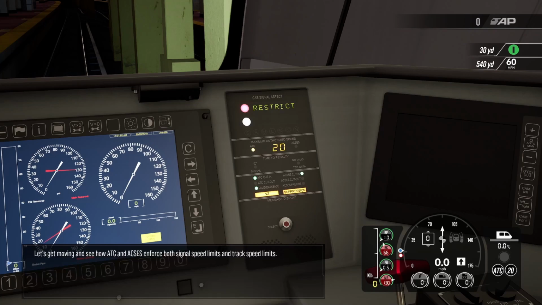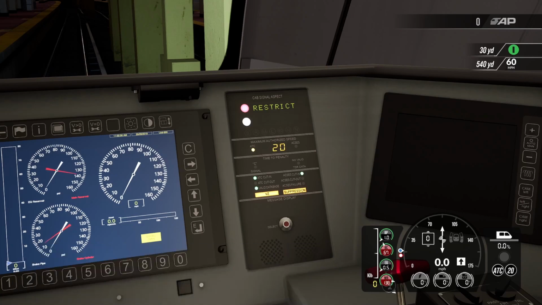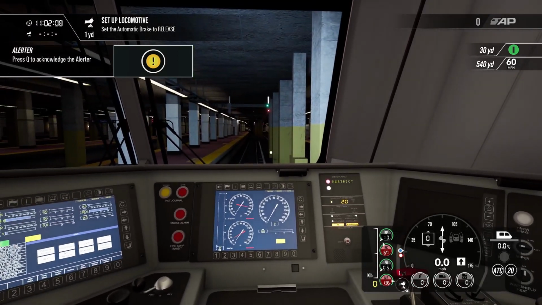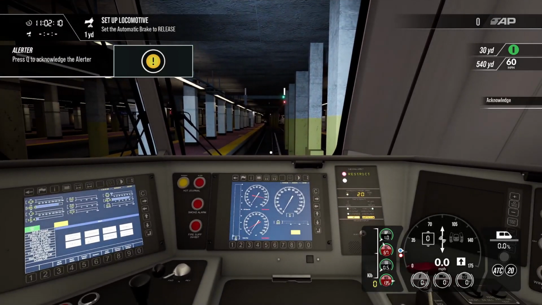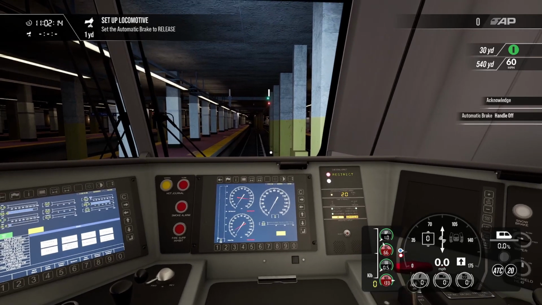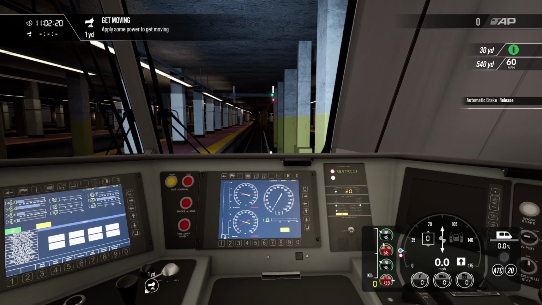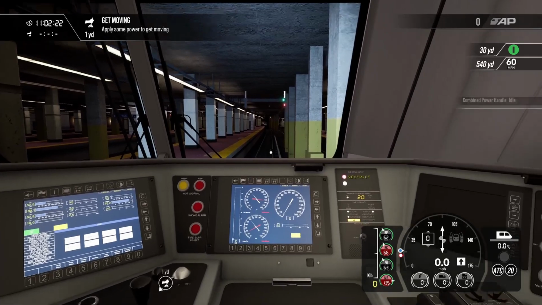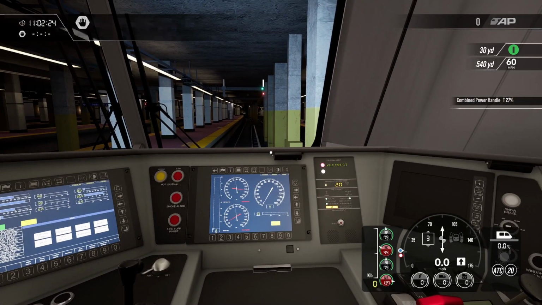Let's get moving and see how ATC and ACSES enforce both signal speed limits and track speed limits. Let's acknowledge. Let's release those brakes. As I say, this is something that I've always wanted to get my head around, so why don't you come on the journey with me? So let's get the train moving by applying some power.